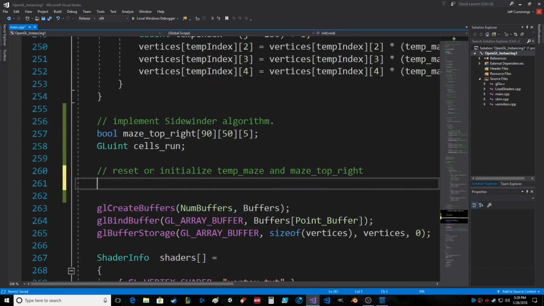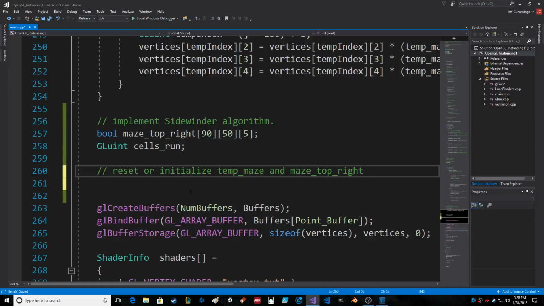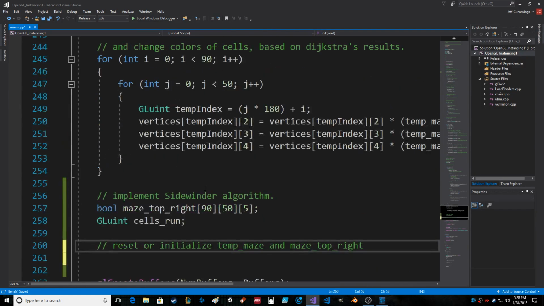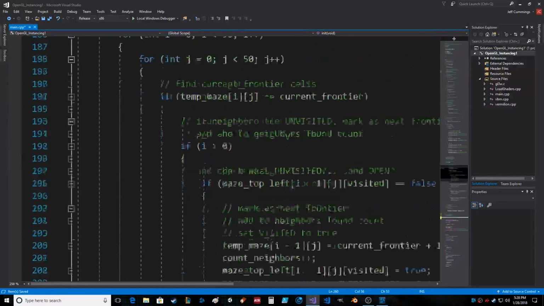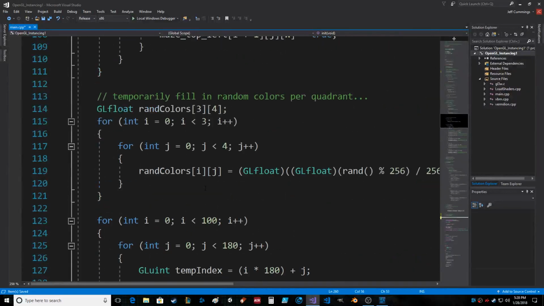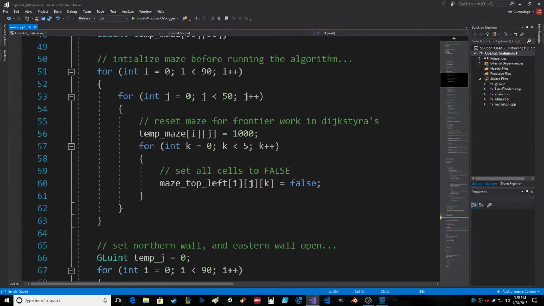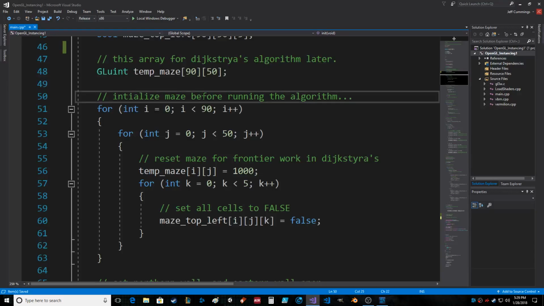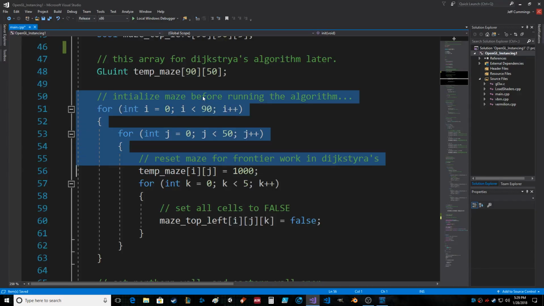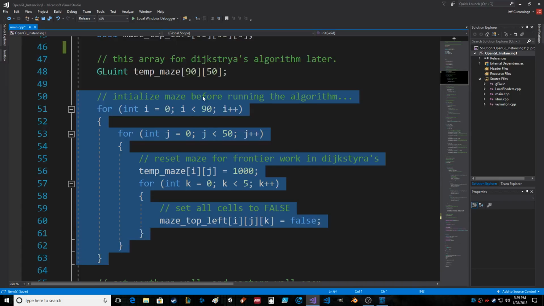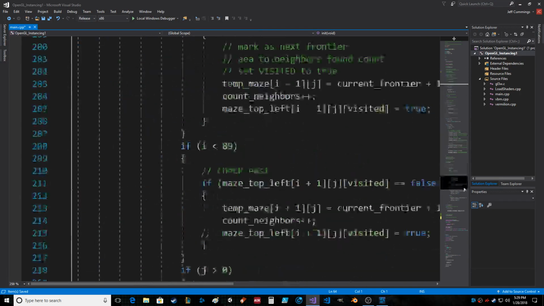Okay, reset or initialize temp maze and maze top right. So we will get ready to actually do that. And I'm just going to copy code. I'm just waking up. Isn't that great, kids? Okay, so we need to do this here. Go down to here.